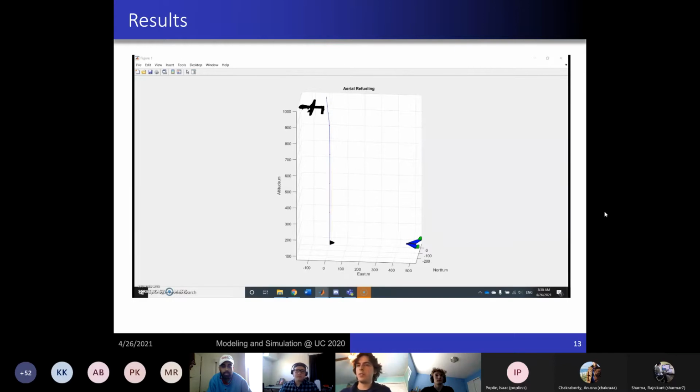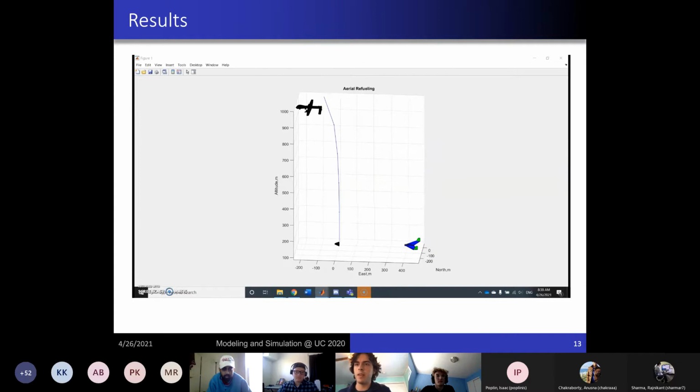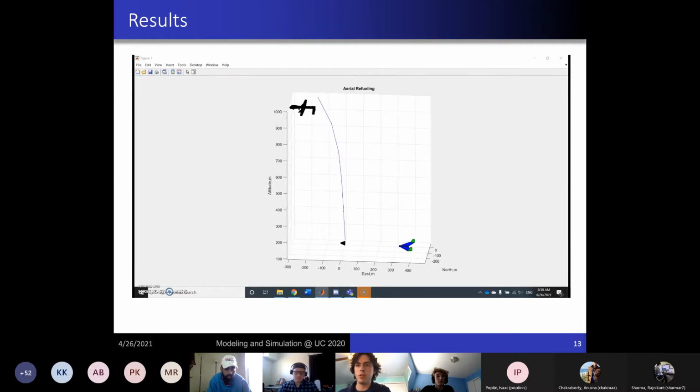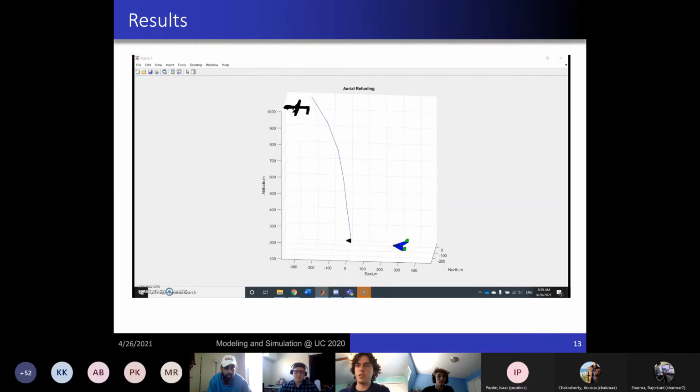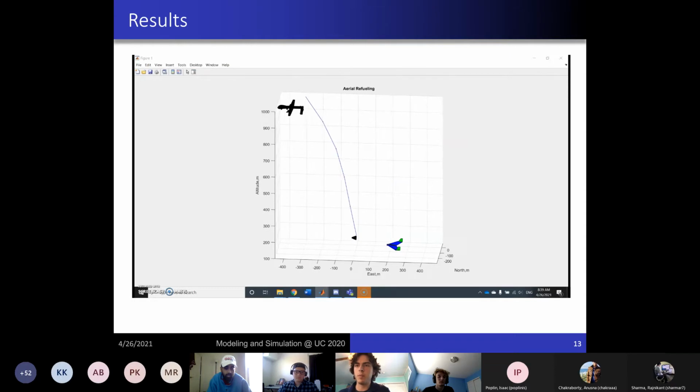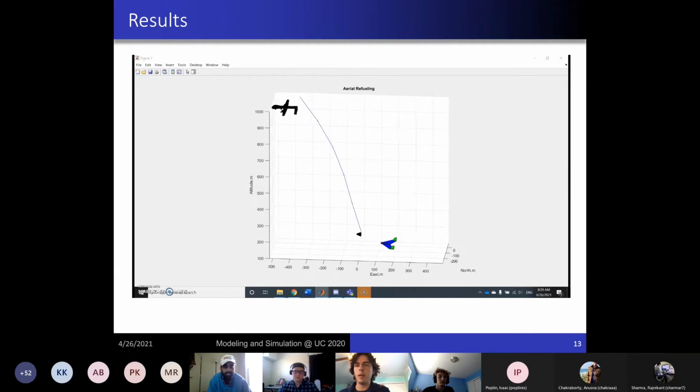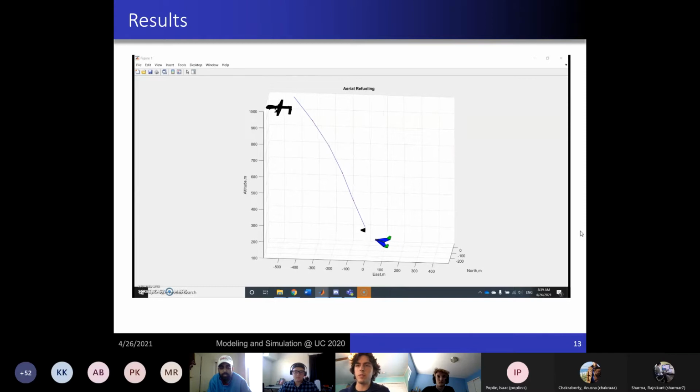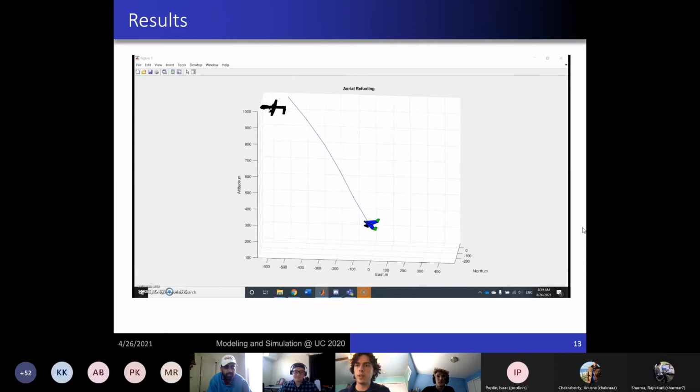Okay, let's take a look at our results here. So we can see that the mothership starts to accelerate, and then you can see each point mass following, and eventually we'll bring the drogue along with it. And you can also see the receiving aircraft start to fly towards the drogue, and then eventually here it should catch up. And then it will be able to recognize when it is within distance of the drogue, and then you will be able to see them connect here. And there it's refueling.